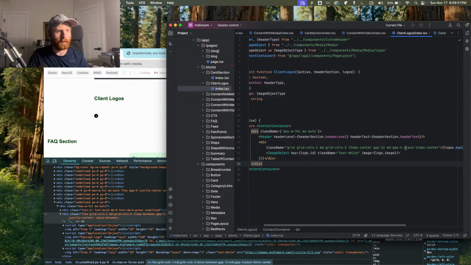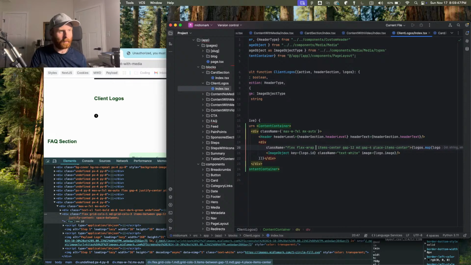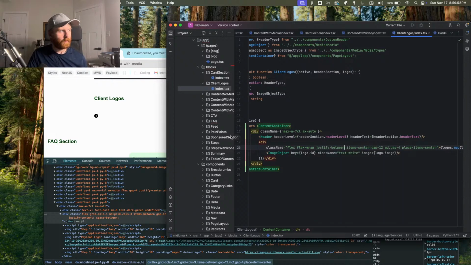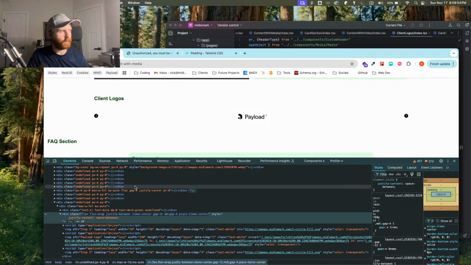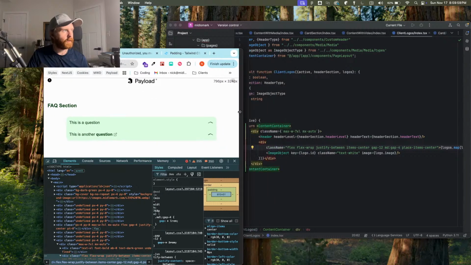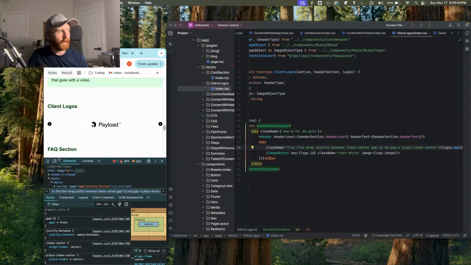So we'll keep items center because we'll need that. We'll keep the gap because we'll need that. And we'll do flex, and then we'll do flex wrap. Then we can get rid of that, and then do justify between. See what that ends up looking like. Gotta refresh. All right, and then if we go to smaller screen size, this actually never gets to the point where it wraps.